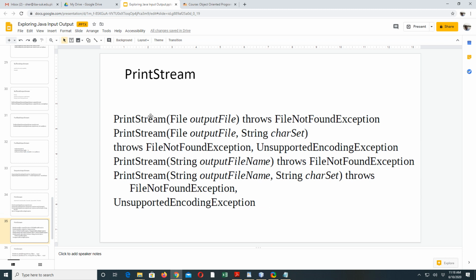Your print stream can also write directly to a file, rather than opening a stream on a file output stream. You can also open a stream directly to the file output stream. In that case, whatever you write will be written to the file output stream, right? You can also specify a character set like Unicode or ASCII, whatever you say. It is also important when you want to write Unicode; this print stream can help you, right?